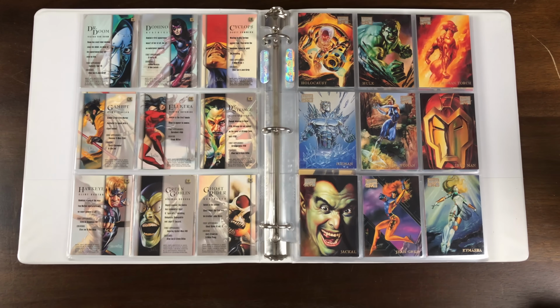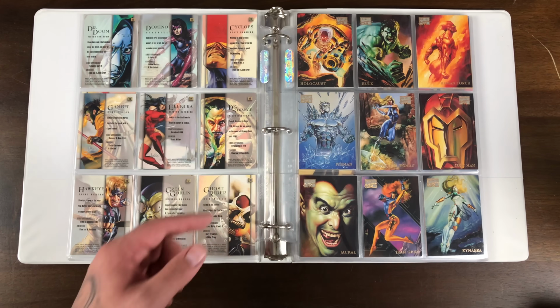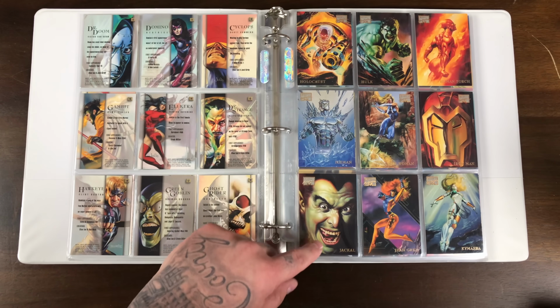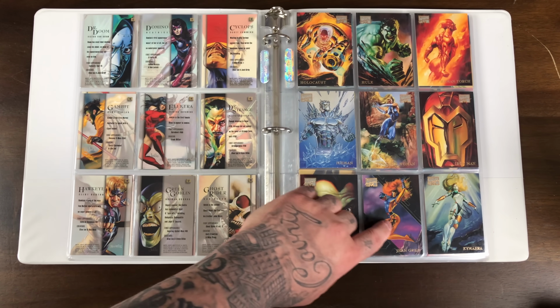You got Holocaust. You know, this was around the time of the Onslaught stuff. Human Torch followed by Iceman. Looks immaculate. Like Jusko, Alex Ross, Vallejo, and Bell do a great job showing elemental stuff, man. Like metals or, you know, ice, which looks kind of like metal. Jackal, pretty funny portrait. Cool Jean Grey.